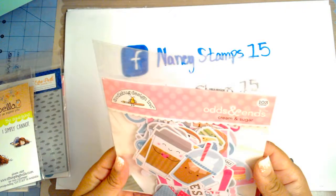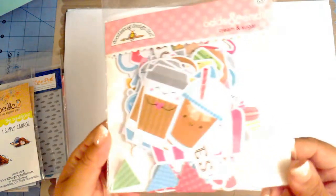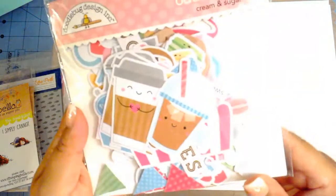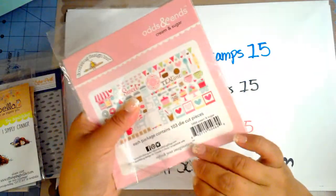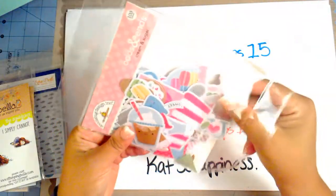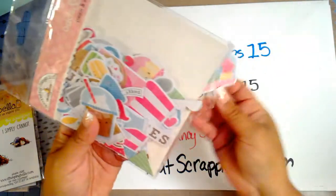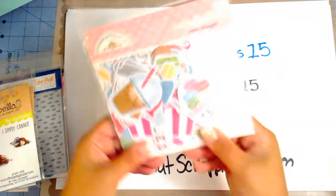So these are the Odds and Ends Doodlebug Designs Cream and Sugar. And they are just little cardstock pieces. So cute with the coffee and the lattes. And there's little macaroons in there. My daughter and I have just recently started making macaroons. How cute are they? And they're bright and colorful, as all Doodlebug designs are. And I know that Kat is carrying the paper pack to match this.